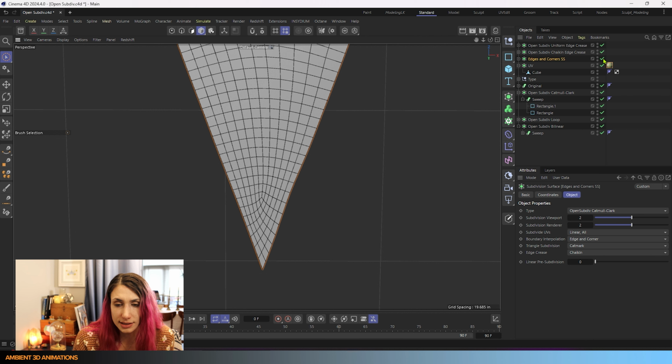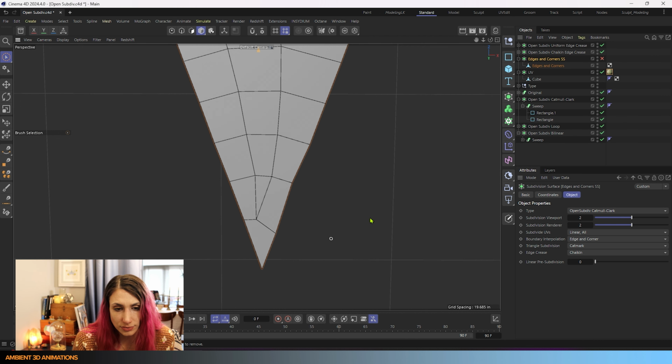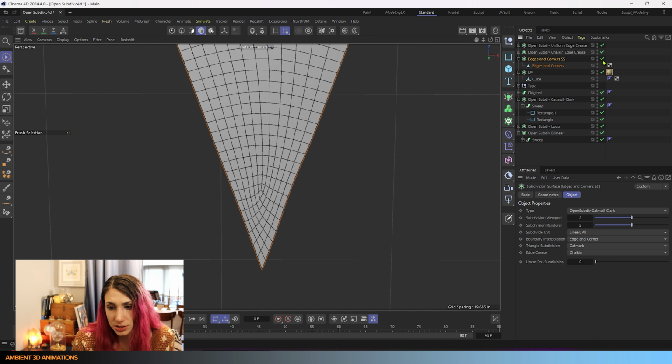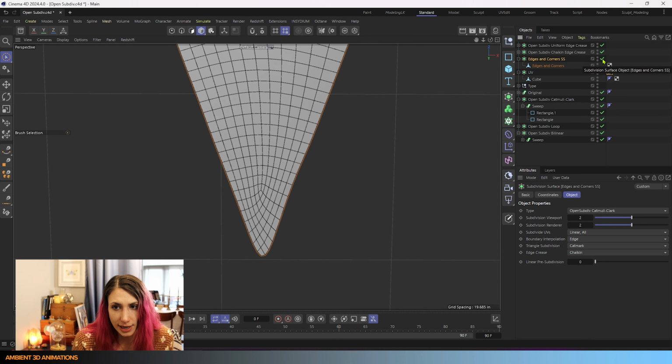You can see that this is it with the edges and corners subdivision surface off. So the subdivision surface is off right now. This is the original. If I turn it on and I have this set to edge, you can see this is a little bit more rounded than the original. So I'll turn this on and off now, and you'll see it's a little bit more rounded.